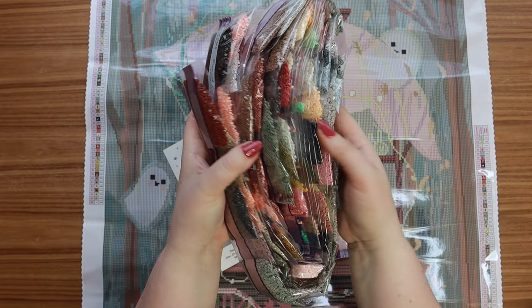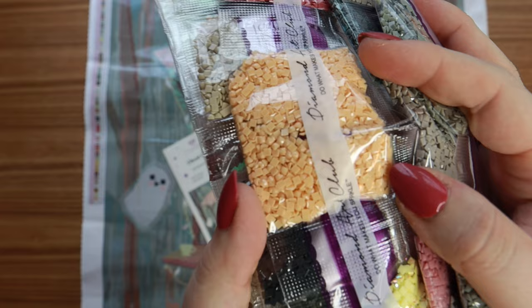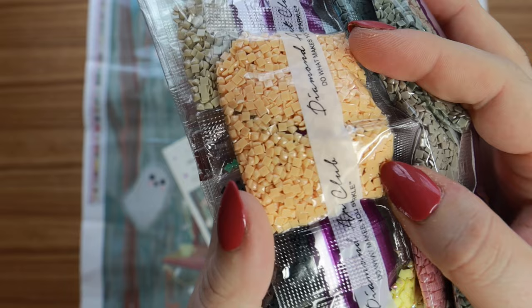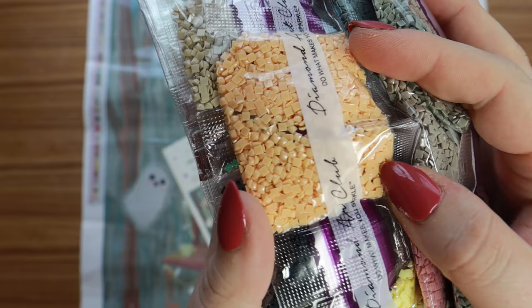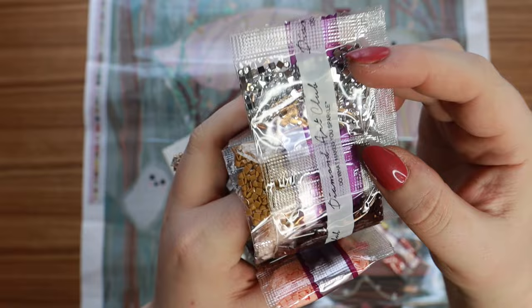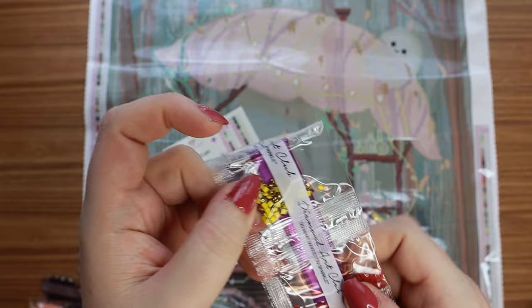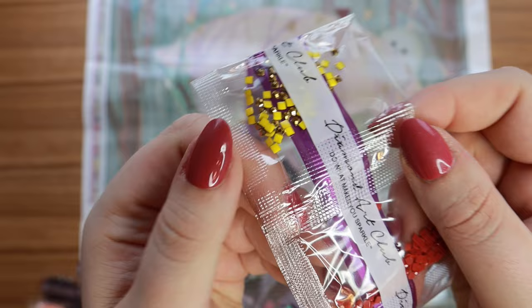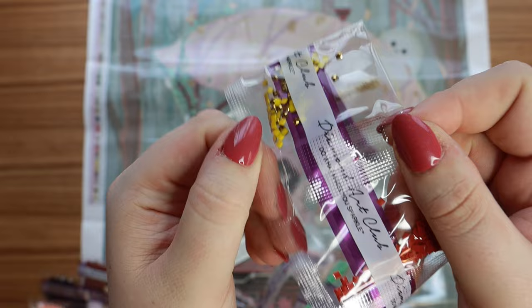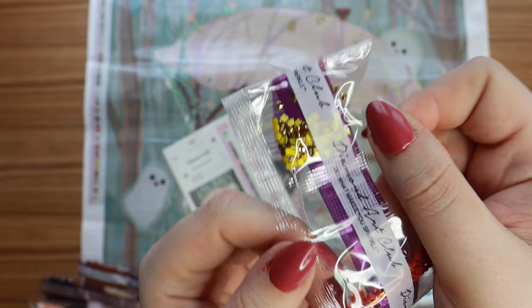I also don't know that I've ever seen an electro drill before, so I'm very excited. Here are the drills — a lot of neutrals with some fun pops of color. Here is an AB — probably for the ghosties, which is so cute, they'll be so shiny. This orangey-tan color is a fairy dust — nice and shimmery. And I think this is the iridescent — oh my gosh it's beautiful, it's so shiny, almost hard to capture on camera, like a silvery color. And then there's the electro — it's very gold, almost metallic. There are not a lot of them — I'm imagining they'll be used for some lights or something. Very cool, I'm excited to use those.